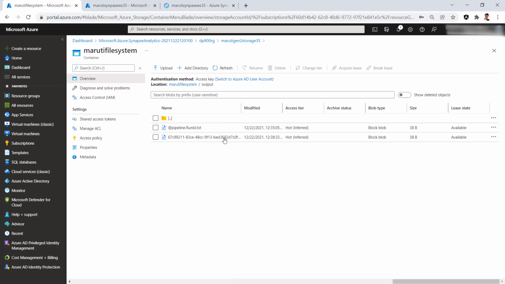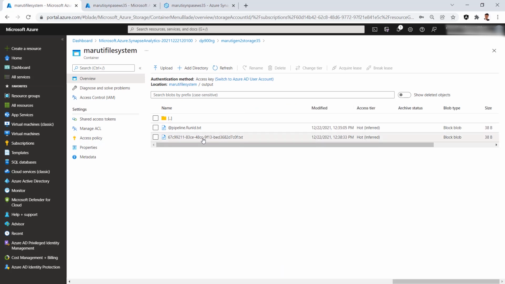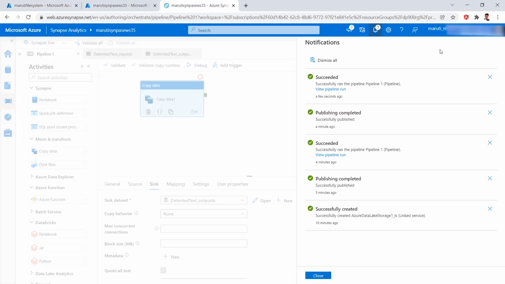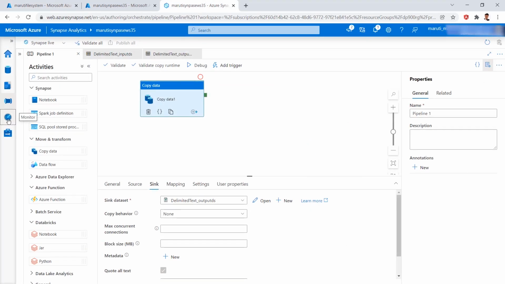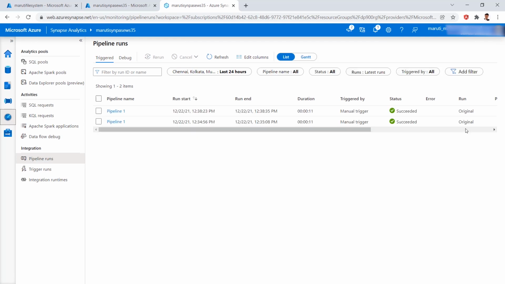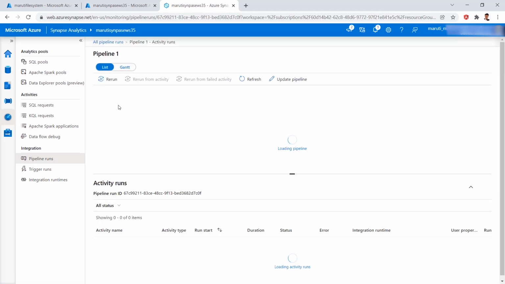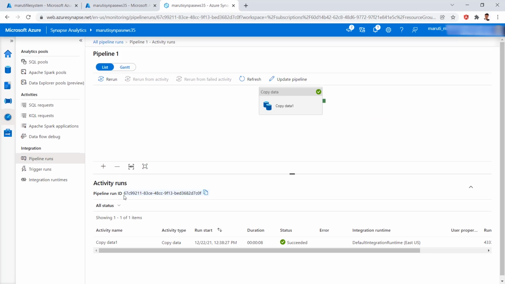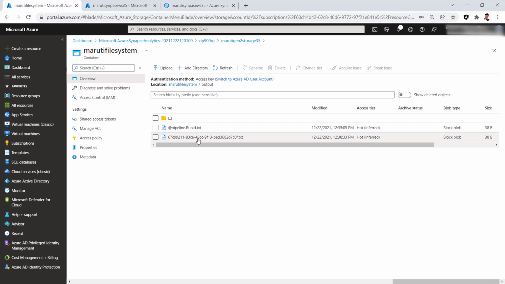If I refresh for the second execution, I got a proper file name. This is a unique ID .txt. And where can I see this ID? Well, if I go to my monitoring panel, which is in the left side column, I can see that my two successful executions are there, and I think this one is the newer one. So it's reverse sorted. And if I go inside this pipeline run, it has a run ID starting with 67C99, some unique ID. And I think this is the same ID which is my file name now. If I run it once again, a new ID will be generated, and that will be dynamically associated with this particular file.